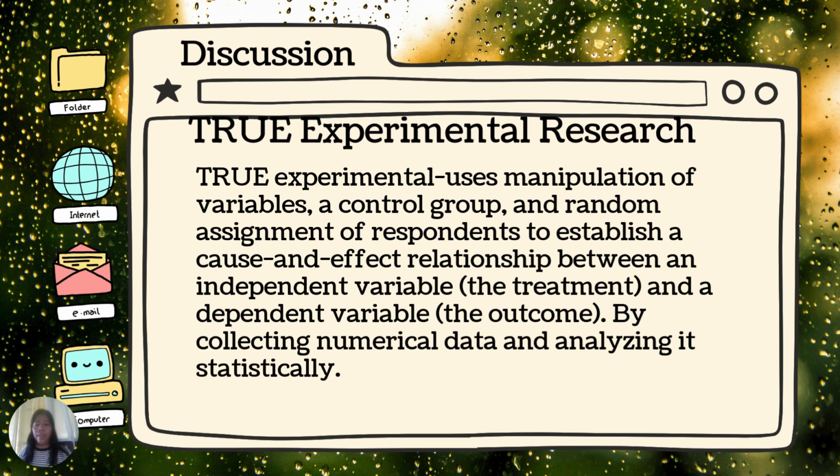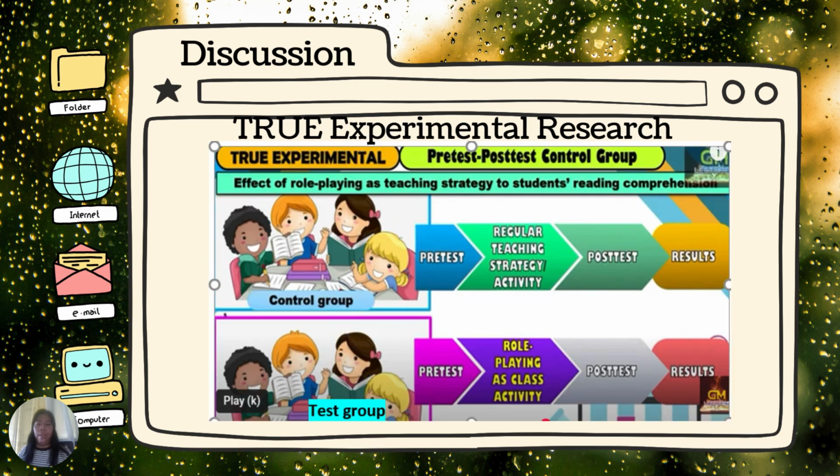Let's try to see this example as given. I just lifted this from the YouTube of JM lecture. So the subject is all about the effect of role playing as a teaching strategy used by the teacher in improving the reading comprehension of the students. Considering the two groups are already having the same rating in their reading comprehension, they both got B. The first one is the control group, and the other one is the test experimental group. With their pre-test, they got the same score.